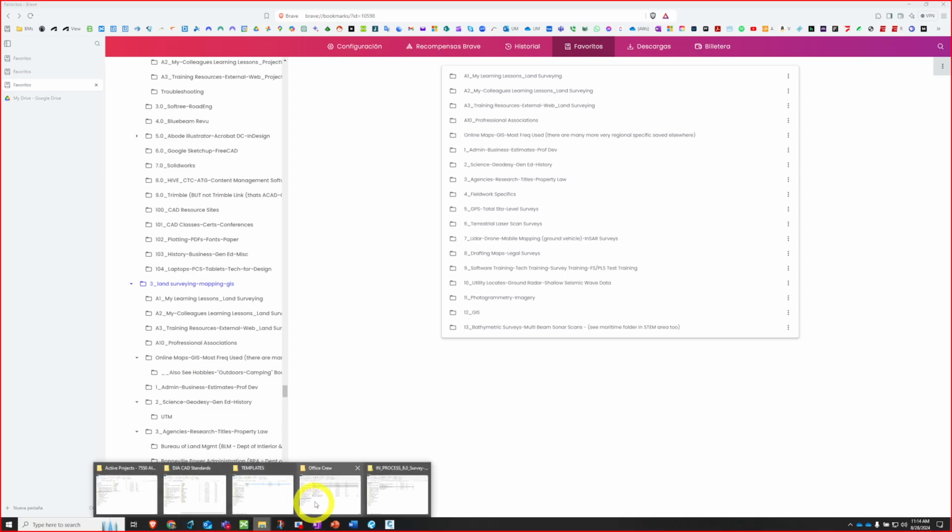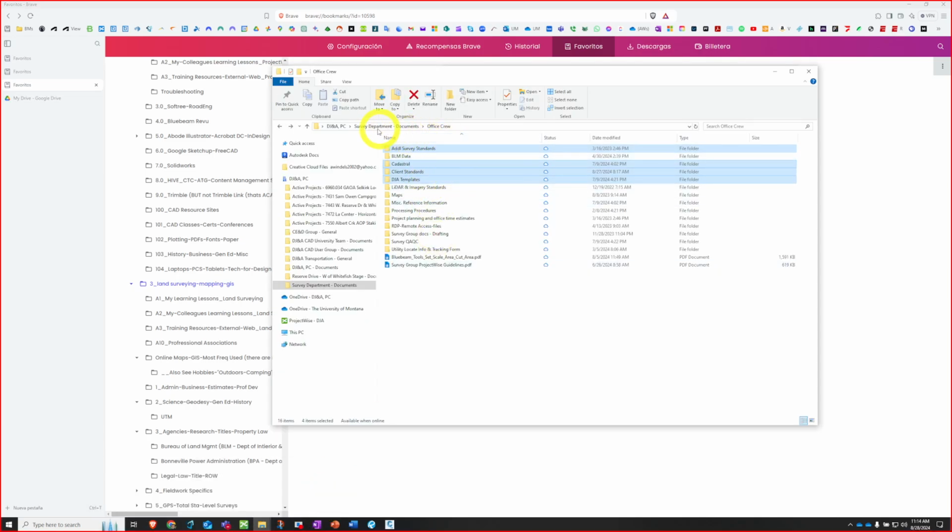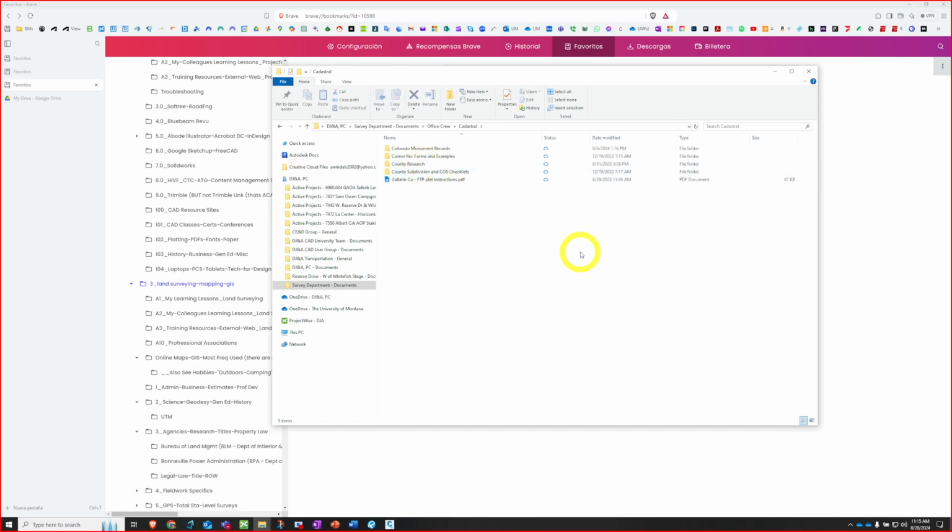But anyway, a lot of that stuff lives here right now in SharePoint: DJNA, Survey Docs, Office Crew. They're pretty consolidated. A lot of the stuff for record sets is in here. If you don't see stuff here, get with your PM or someone more experienced and try to find some of this stuff populated for the next person.